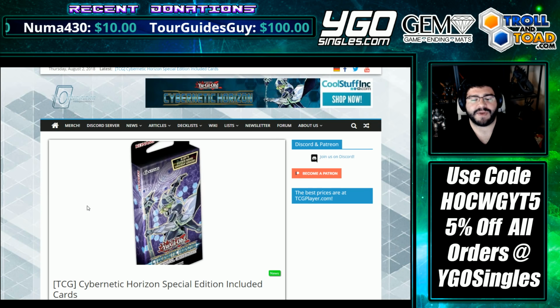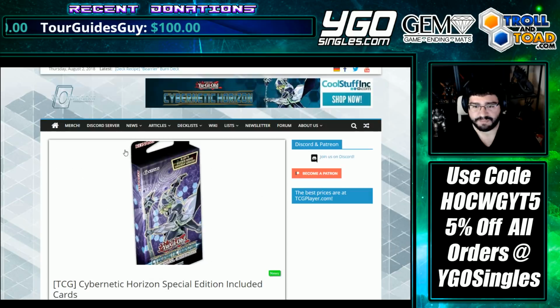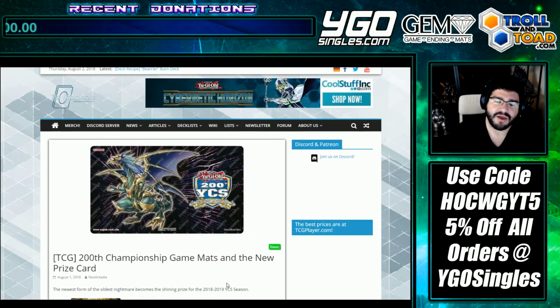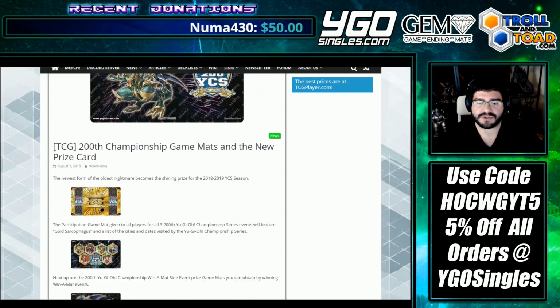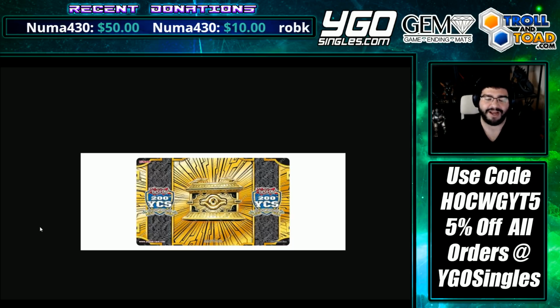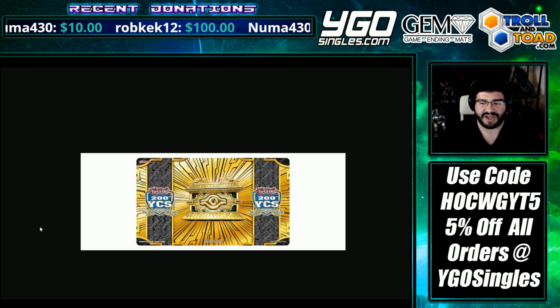And our other piece of news here, oops, didn't actually pull it up for you guys. Highly amazing edited content here. The 200th Championship game mats and new prize card is here. I'm personally a big fan of this playmat. I think it looks really amazing. I'm a huge fan of Goldsark, and it's kind of funny as we actually head towards Goldsark perhaps being played back in the game that this appears on a playmat.